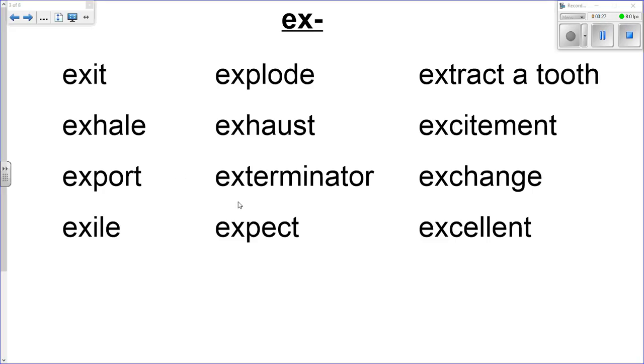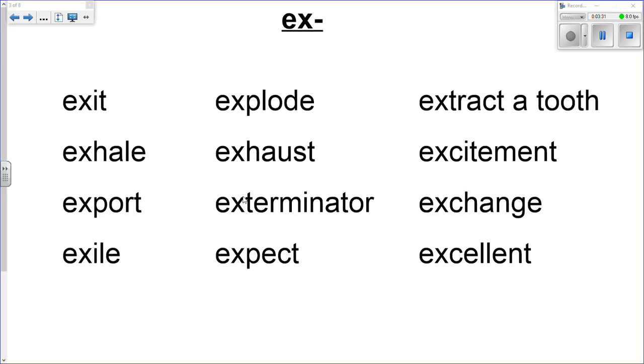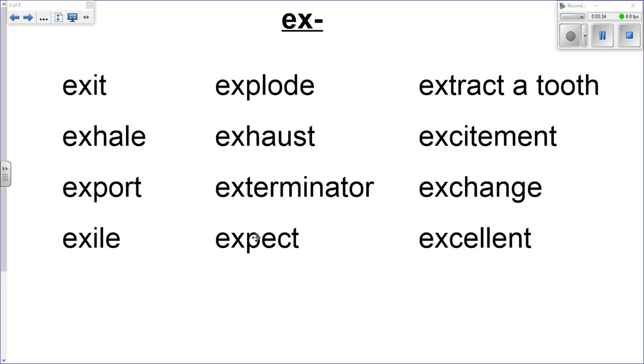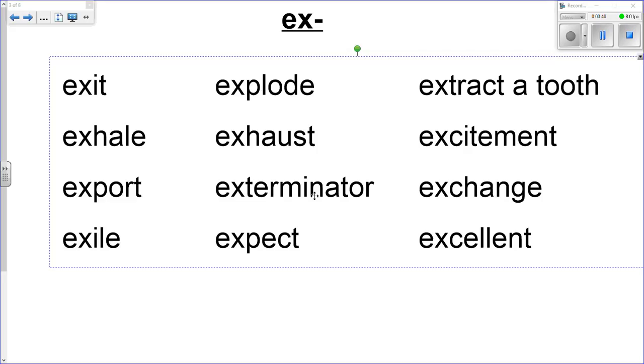A word like exterminator actually has 5 syllables. Its first one would be between the E and the X, or the X and the T. And then ter is our accent syllable in this case. Min, A is a syllable all by itself, and then ter. Again, this ter gets the accent syllable.